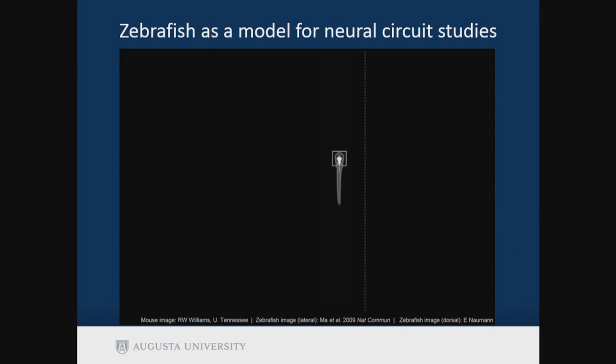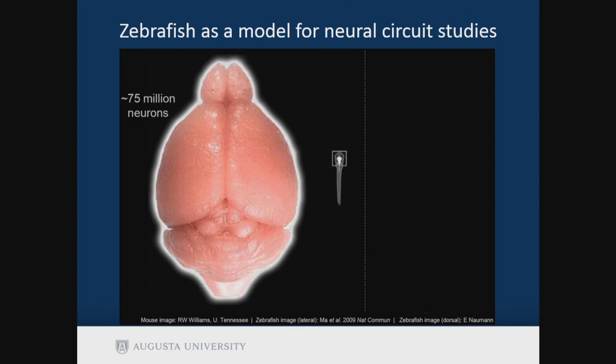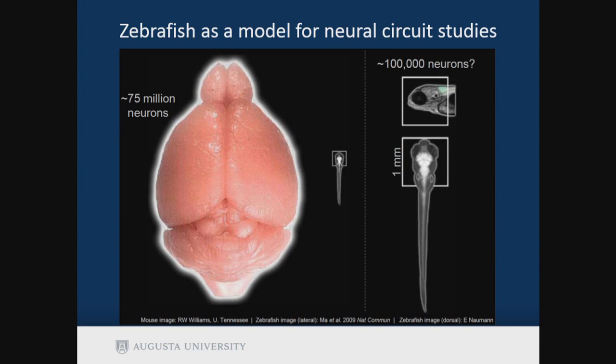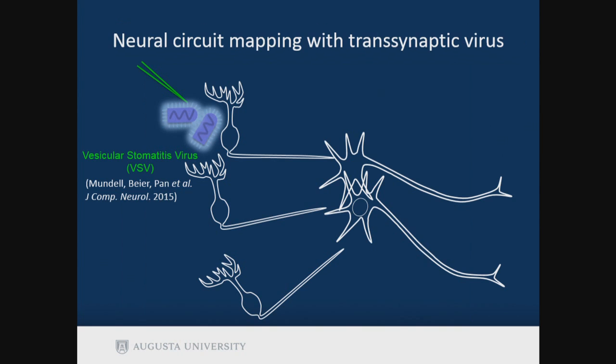This macroscopic connectivity is likely the result of microscopic connectivity changes, which brings us to the importance of understanding how connectivity patterns are established at the synaptic connection level. To address this question at such a microscopic scale during development, we use zebrafish as our tool. The zebrafish has unique advantages: small size, translucent brain, relative simplicity, and powerful genetics — making it an ideal vertebrate model to investigate normal and pathological brain functions. However, it is still challenging to map out the myriad connections among neurons and identify synaptic-level connectivity changes during development or disease.